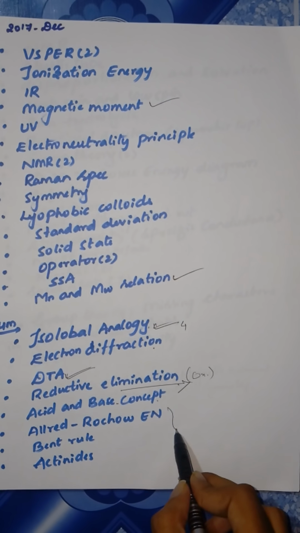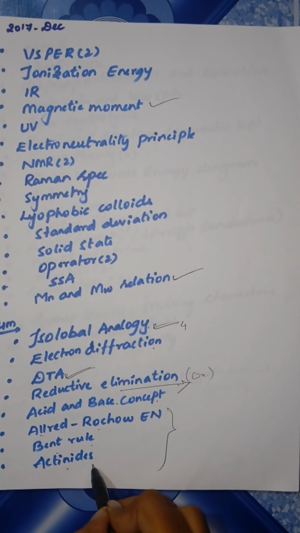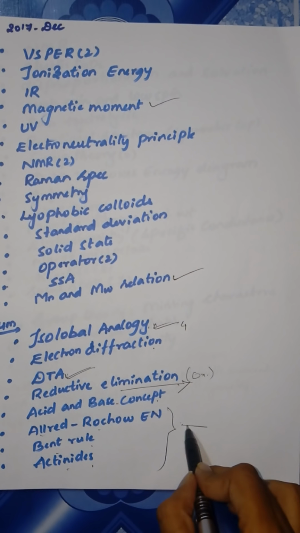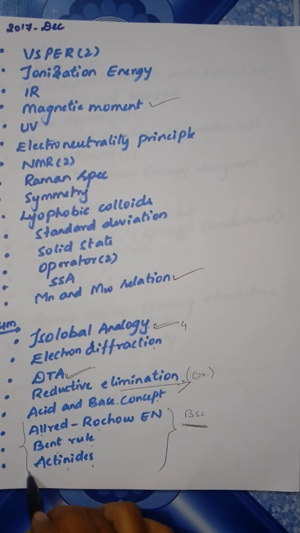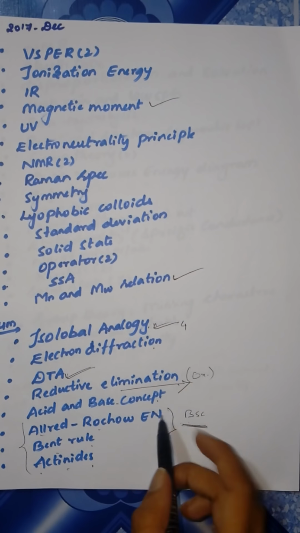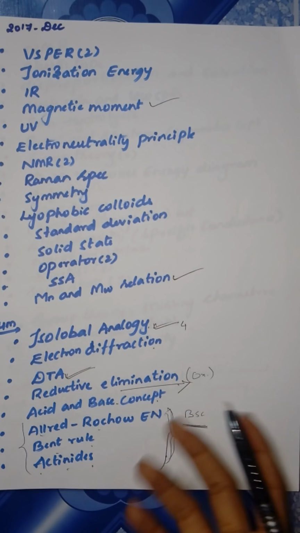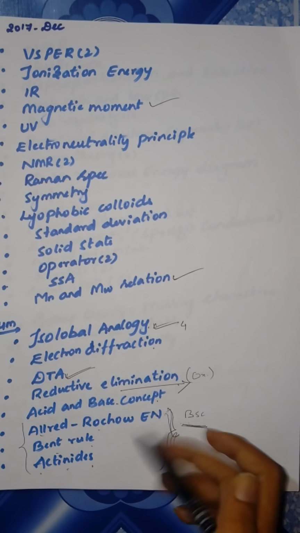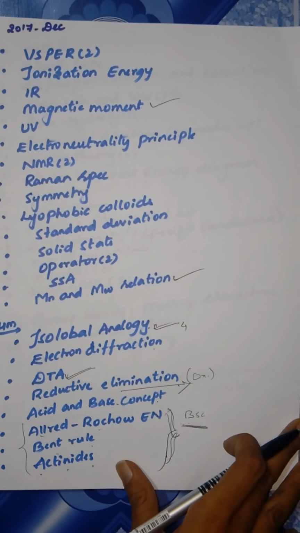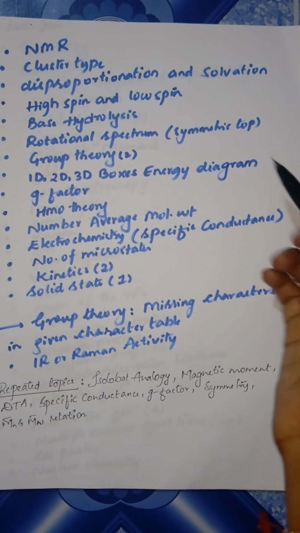Now look at these questions. Allred-Rochow electronegativity, Bent rule, and actinides. Now these questions, you have studied in your basics, okay, in your bachelor chemistry, not now. So if you do not do this kind of questions, you can never attempt these questions in the exam. How much ever you have learnt, the great books, Puri Sharma, Pathania and all, if you do not do this, then you have lost your 4 marks in the CSIR. So okay, let me discuss another questions also, then I'll tell you.